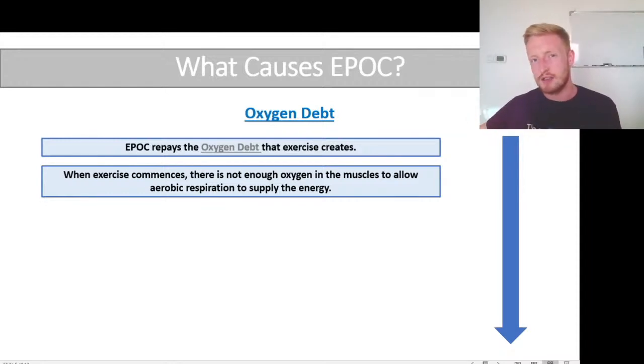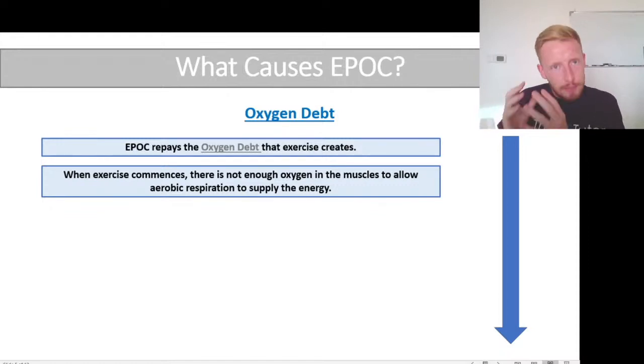So at the beginning of exercise, let's say we go from our seated positions now, and we suddenly get up and start doing star jumps for 5 minutes straight. No rest, no breaks, just 5 minutes of star jumps. Eventually, perhaps around the 2 to 3 minute mark, our aerobic energy systems might kick in enough to supply the energy to fuel the muscles so that we can carry on the star jumps. But what about the first 30 seconds, minute and a half, 2 minutes?